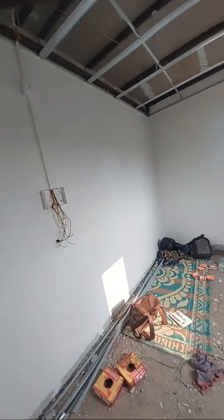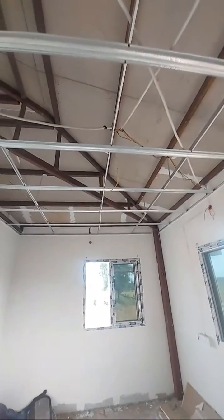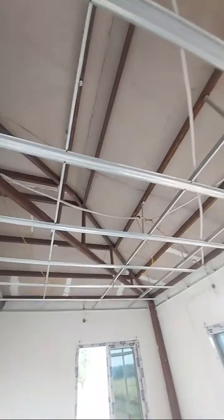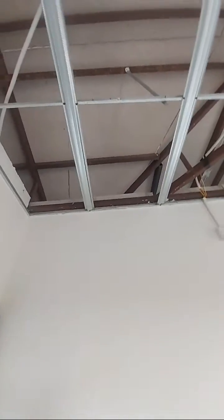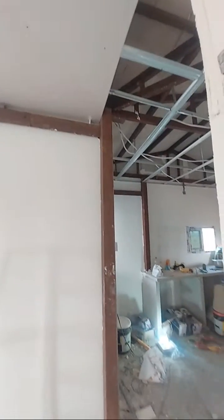So we'll show you once it is final. By next week, hopefully this should be done. Why this is on hold is because the client is not available, and the client wants to see whether there is any water leakage or not. As per our checking this morning, there is no water leakage from these boards. These board joints we have filled with POP, and on top of that we have applied 3 coats of waterproofing membrane. So 100% there is no chance, and on top of that again cementing and clay tile will come. So there will not be any water leakages, 100% for sure for this side.